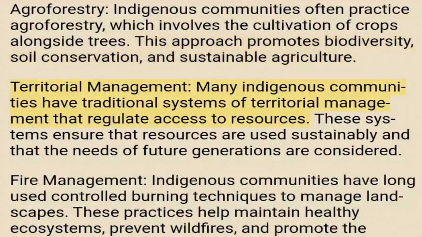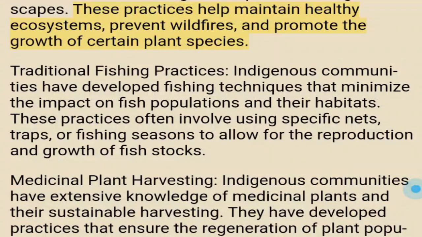Territorial management. Many indigenous communities have traditional systems of territorial management that regulate access to resources. These systems ensure that resources are used sustainably and that the needs of future generations are considered. Fire management. Indigenous communities have long used controlled burning techniques to manage landscapes. These practices help maintain healthy ecosystems, prevent wildfires, and promote the growth of certain plant species.